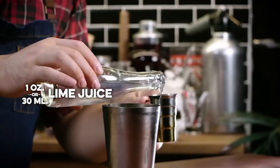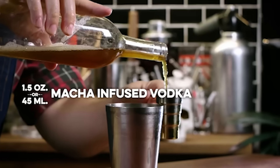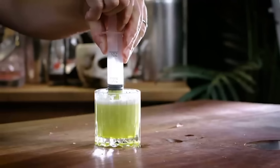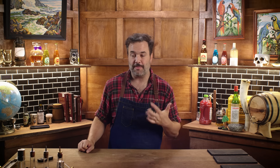So I made a drink called Reanimator Serum, and we made it by combining an ounce of Midori, an ounce of lime juice, half an ounce of simple syrup, and an ounce and a half of matcha-infused vodka. You can make that matcha-infused vodka by taking about 500 milliliters of vodka, a big spoonful of matcha powder, whisking it together like crazy, and immediately straining it through a coffee filter. This drink is bright green — you can put it in a syringe and leave them out at your Halloween parties, and it tastes really delicious.